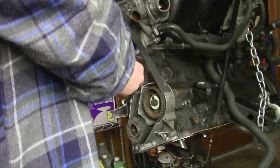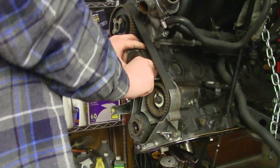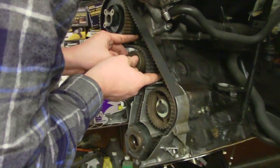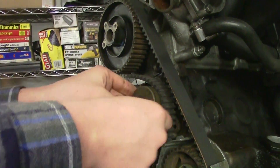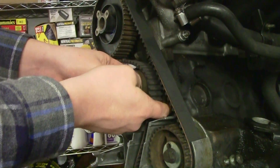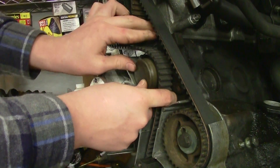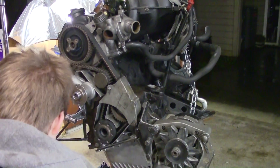Last time I did this I said, 'Jonas, you know what you should have done? You should have put the tensioner on before you put on the timing belt.' I was like wow, Jonas, you're a smart dude. And then I thought, next time you want to do it right, put the tensioner on before the belt. Did I do it? That's what I didn't do. Torqued.